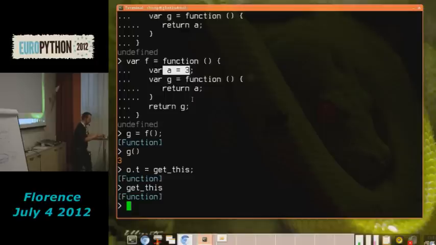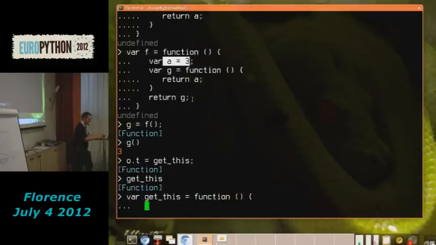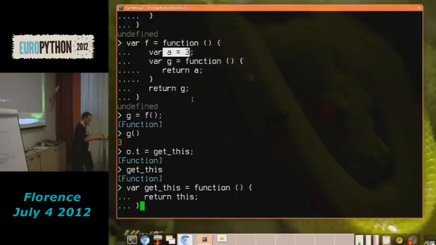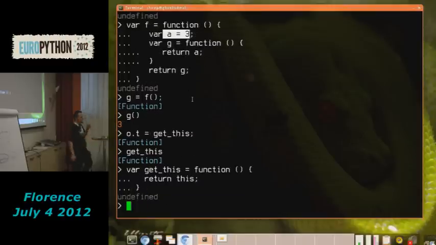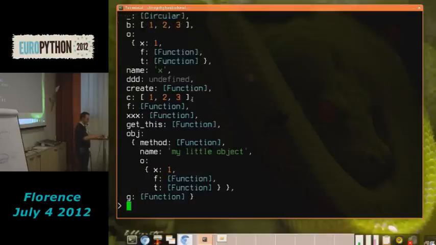I can show you by defining it again. Yeah, it looks like this. And it returns whatever this is in the scope.